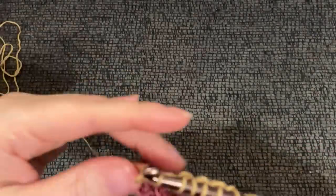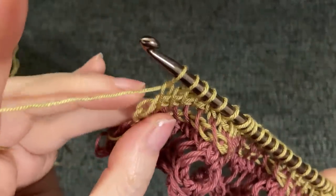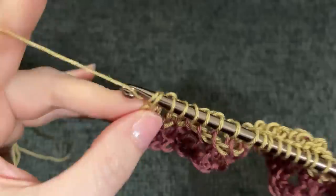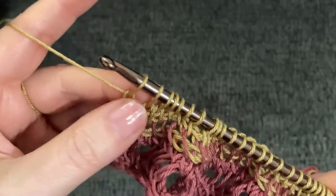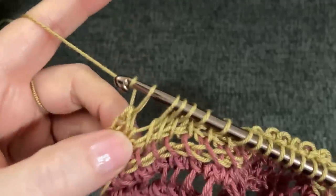I haven't yet worked my very last stitch. I wanted to do that with you. Right here, I'm kind of pinching the two ends together. You'll work right into that. Chain one, which is just pull through one loop, then yarn over and pull through two all the way back.